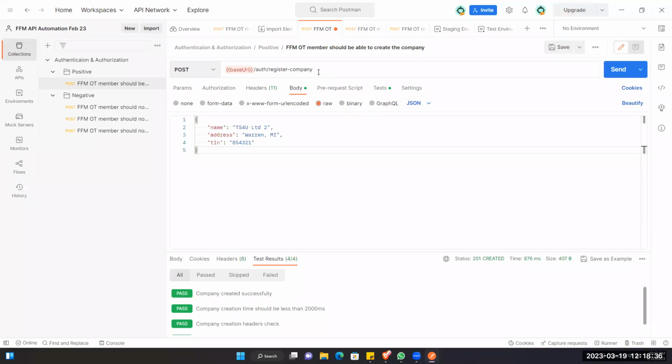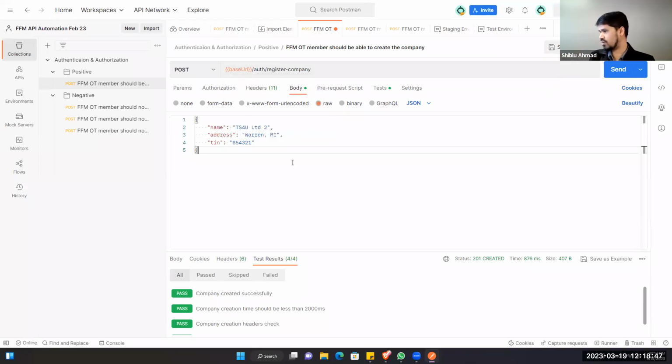But it is not getting picked up. So from the right corner, click on No Environment and select the staging environment. Here you can see where this variable is stored. If you do not select it, it will always be reddish, meaning it did not get it. Once you select the environment where the variable is created, the color becomes orange. That's how you know.